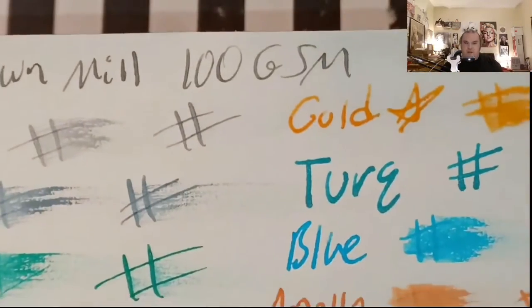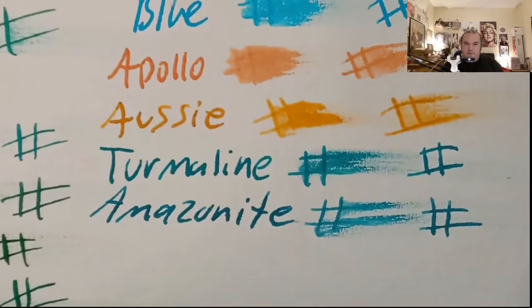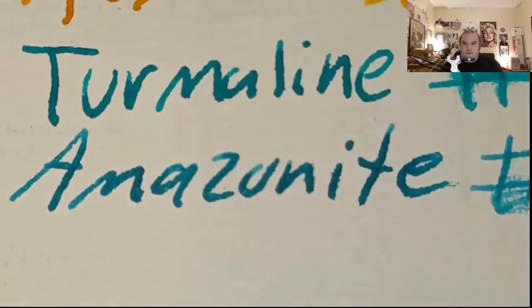Original Crown Mill 100 GSM paper. A little bit of feathering. Bleeding and ghosting. I might not use the backside of this paper.